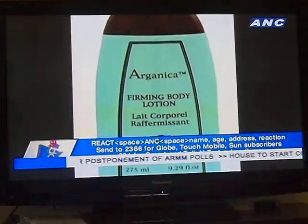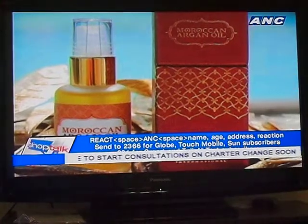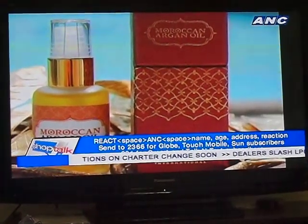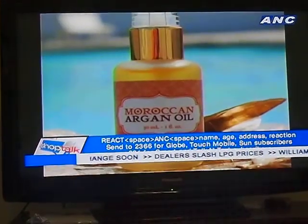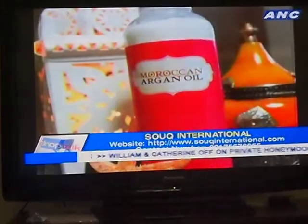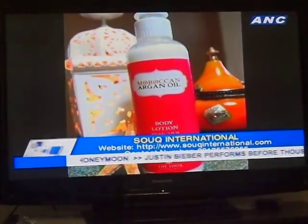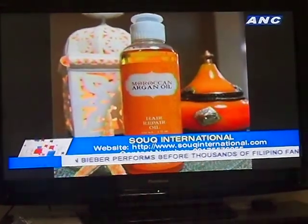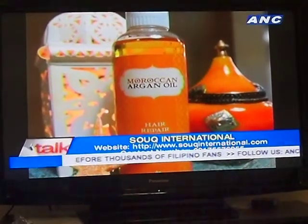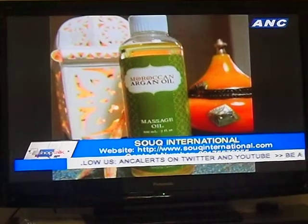There are a lot of stories. Women use it for their keloid scars, for their cesarean scars, and the scars start flattening out, and the discoloration starts disappearing. There's just so many things that we discover on a day-by-day basis. We didn't even know it can be used as a massage oil. Then a newspaper article came out about us in the Philippine Star, and it just mentioned that the oil was used as a massage oil, and the relief was immediate.